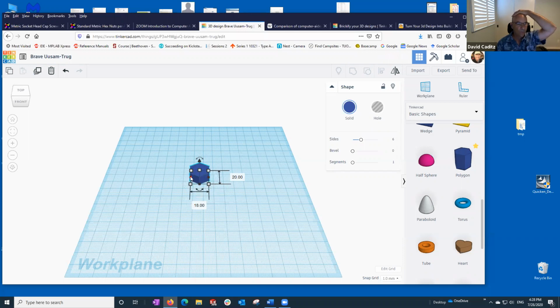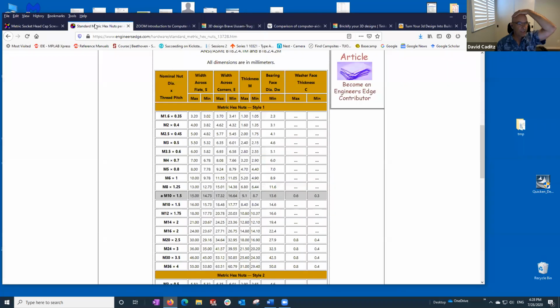Now, I also have to worry, because it's a hexagon, one width is from flat to flat. That's in the X direction. But in the Y direction, it's corner to corner. So I have to go back to my specifications here and see the width across corners is about 20.78. I'm just going to say 20.5.